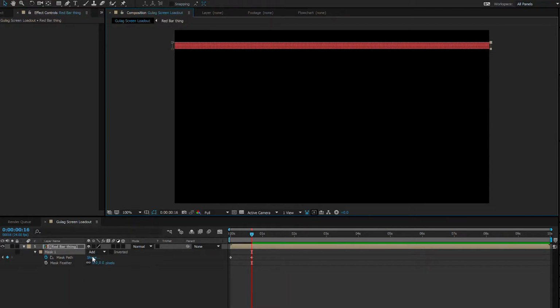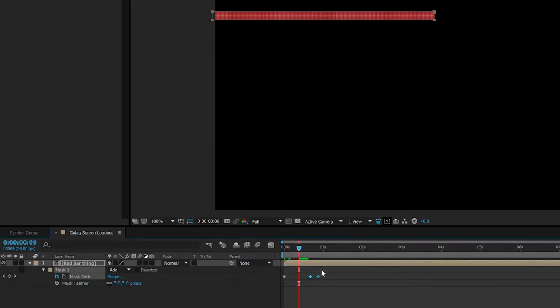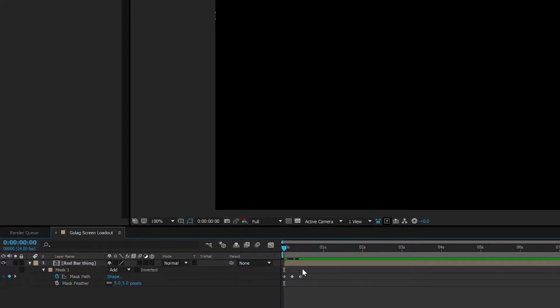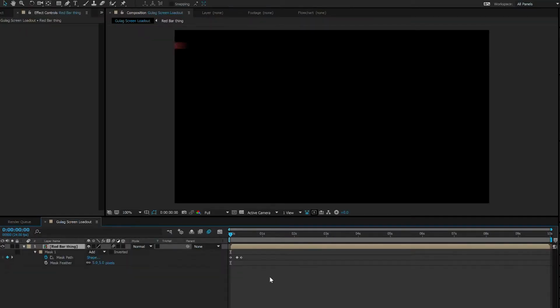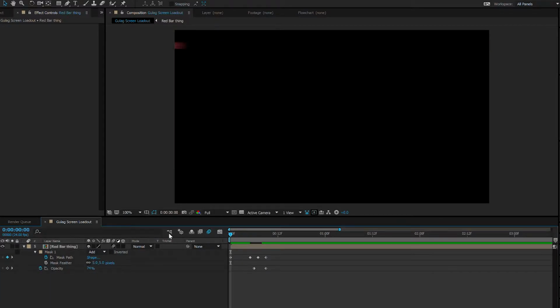Let's give it a little feather too. Move ahead a few frames and drag the two leftmost nodes off the right side of the screen, again using the Shift key. Now we can fix up the timing a bit. Move the keyframes together in such a way that would make the initial appearing bar animation slightly longer than its disappearance. We should get this streaking effect that we want. I also keyframed the opacity to drop to 0 as the bar moved right off screen.